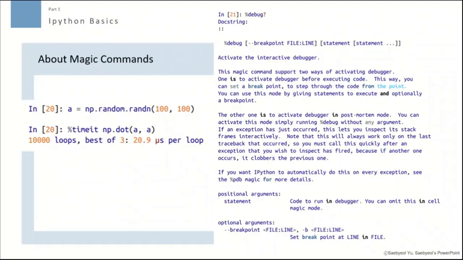IPython's special commands, which are not built into Python itself, are known as magic commands. These are designed to facilitate common tasks and enable you to easily control the behavior of the IPython system. For example, you can check the execution time of any Python statement, such as a matrix multiplication, using the %timeit magic function, which will be discussed in more detail later. Magic commands can be viewed as command line programs to be run within the IPython system. Many of them have additional command line options, which can all be viewed as you might expect using the question mark.